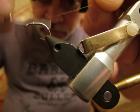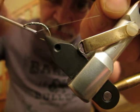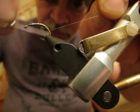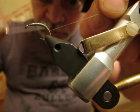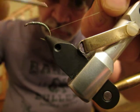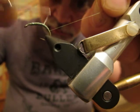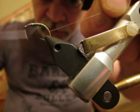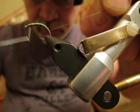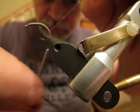But first, as always, you lay down a base of thread. And you take it right from behind the eye, right to where the lead ends. You're doing this, of course, first to hold down the lead, make sure it's nice and secure, but also just to lay down a base like you would for any other fly, so things attach better to the base rather than the smoothness of the hook. So I think I've got a decent base there.